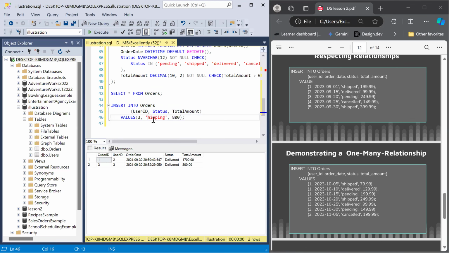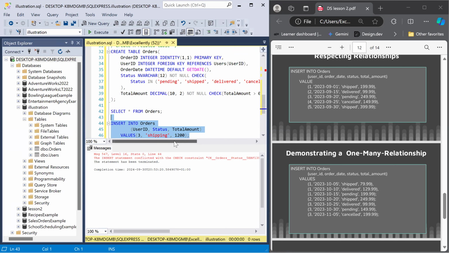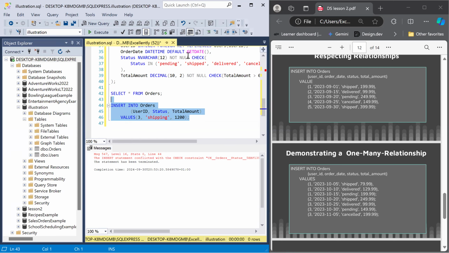Okay, small. It's also case sensitive. So we can say that user 3 also ordered something worth 1, 2, and it's shipping now. So we run this. As long as we are staying within the, what's wrong? Okay, check constraint. What's it saying? Are we not having shipment? Okay, shipped. I used shipped, sorry.